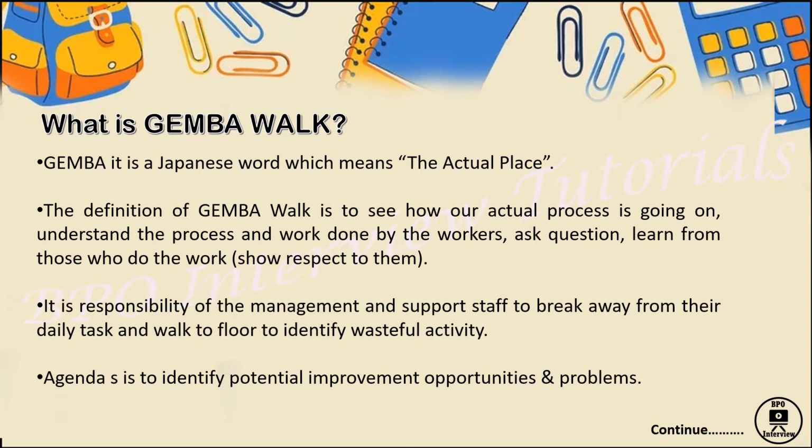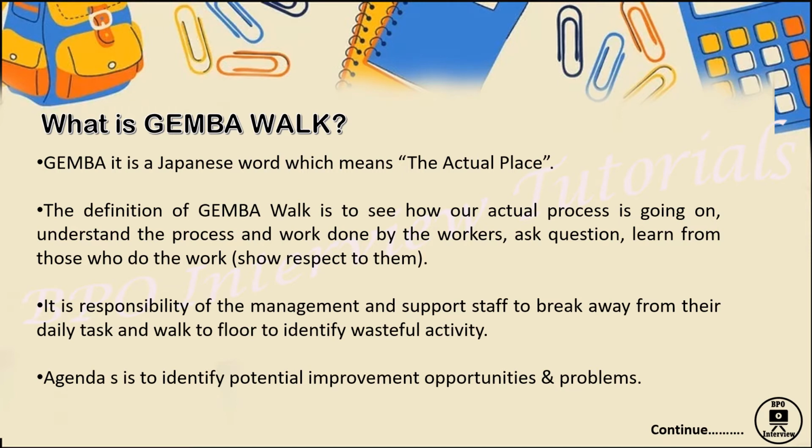So I'll give you a general example. If you're working as a team lead, maybe a quality team lead or an operation team lead, the only work you need to do is walk through the floor, observe the things, how the work is going on, and ask questions on process improvement. You can ask if there is anything that needs to be eliminated from the process which is actually impacting the performance. You can also check how the people are working. So doing this particular activity is known as Gemba walk.